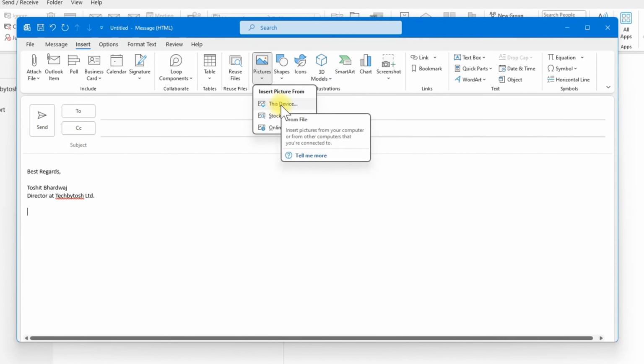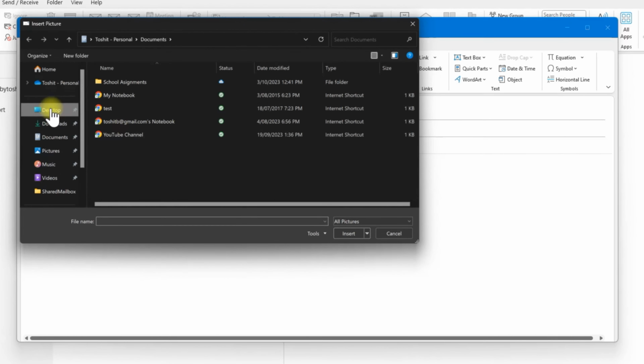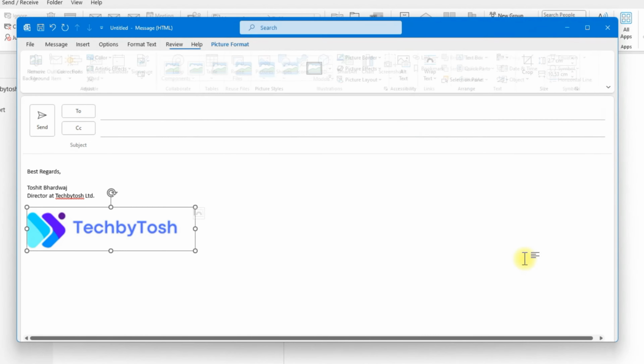But I already have my logo downloaded on my computer, which I'm going to use. So I'm going to say pictures and from this device. And from there, I'm going to go to the location where I have my logo. So that's my logo. And I'm going to click on that logo and click insert.